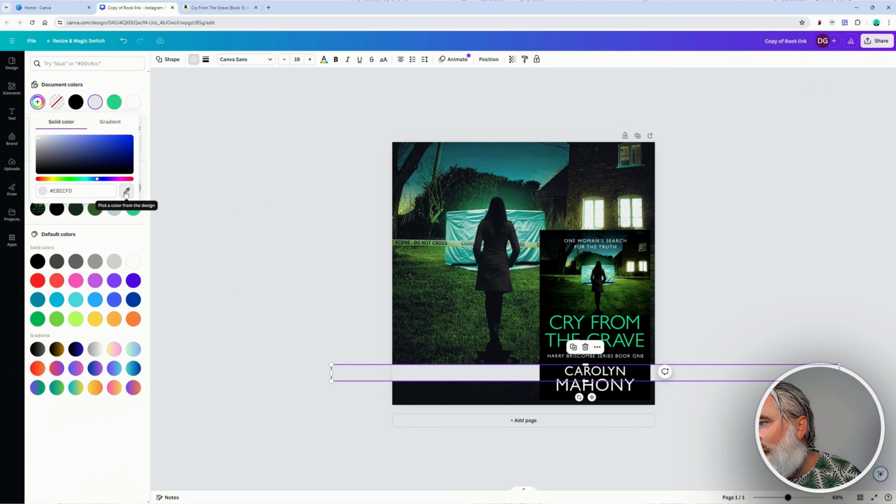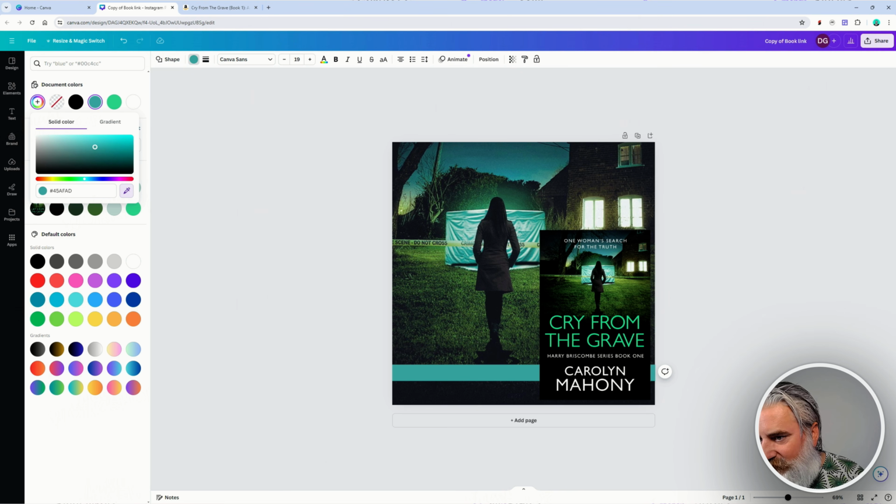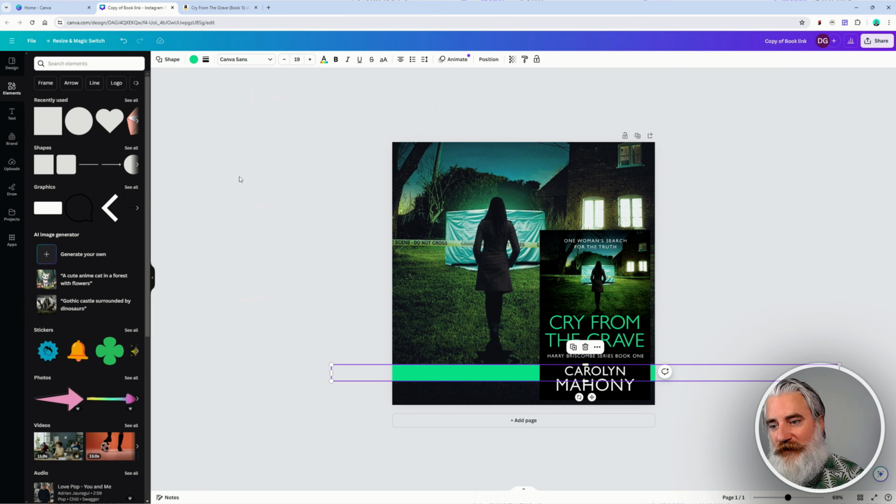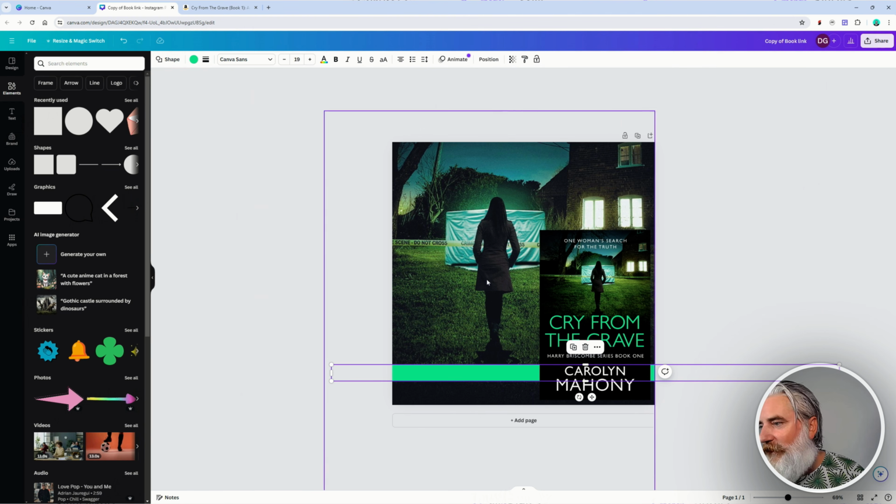You can just pick a color from the design using this little droplet or pipette here. And you see how it zooms in very cleverly, and you can pick the exact pixel. So if I wanted to match this kind of tarpaulin over the cover, I could do that. If I wanted to match the exact shade of the crime scene tape in this image, I could do that, but you can see it's a little bit muddy. If I wanted to pick out the green and really help that pop, I could do that. And I kind of like that. In fact, let's go with it for a minute, and then we'll check out the yellow, and you can tell me at the end which one is your favorite.